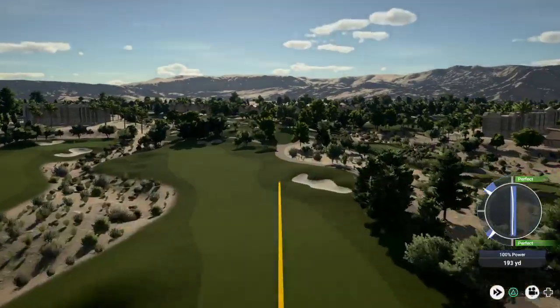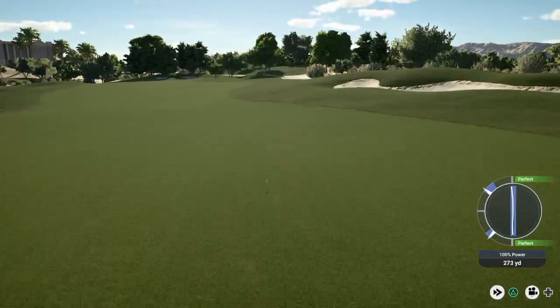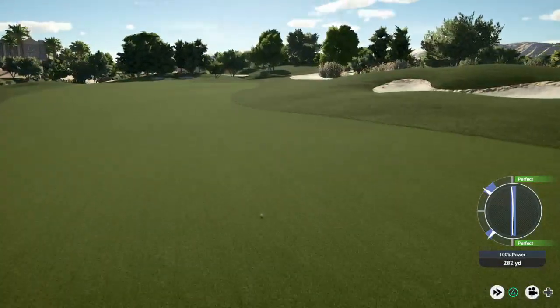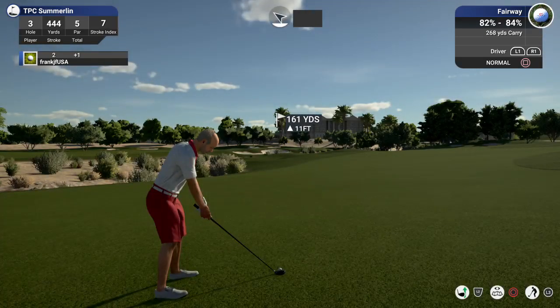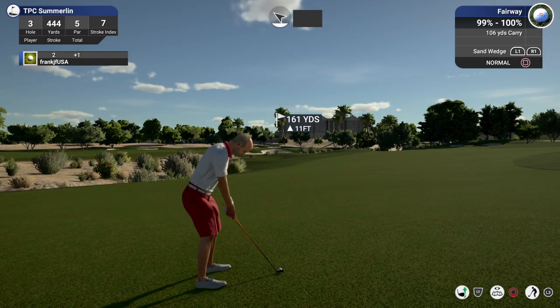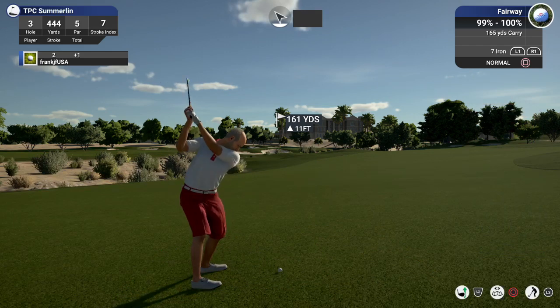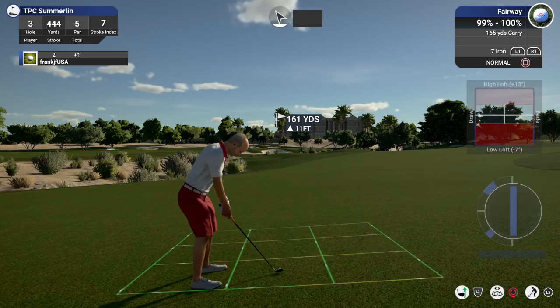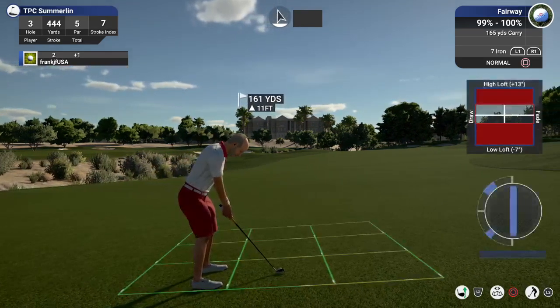Alright, I'm liking it. Alright, I got around on that. Things are on the moderate firmness side here, so it shouldn't roll into the rough, thank God. Alright, went 282, that's about all right. We are about 160 yards or so. I'm not used to this club set, so what do I got here? I got a 165. That's a little downhill. That should do it.